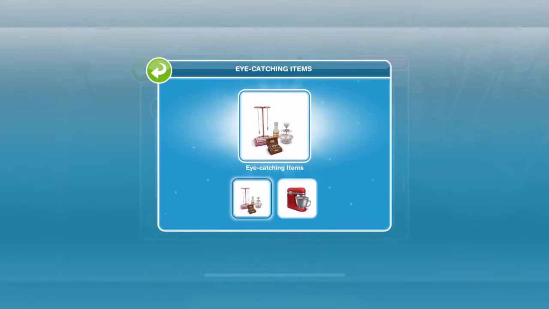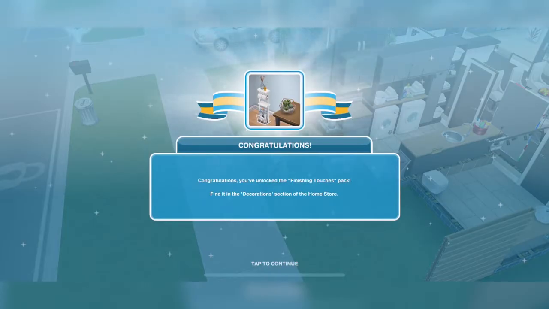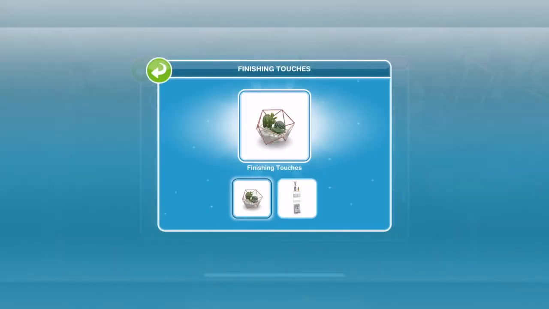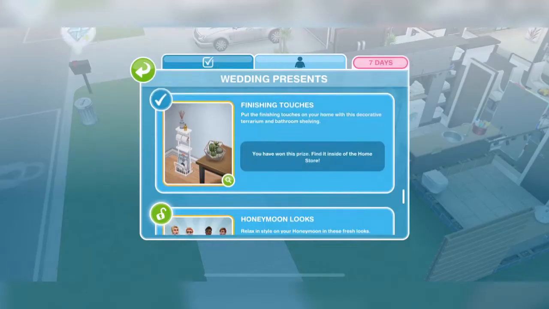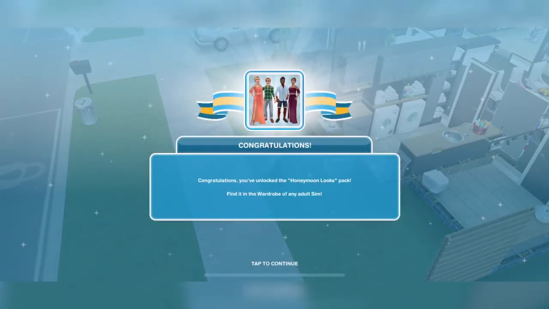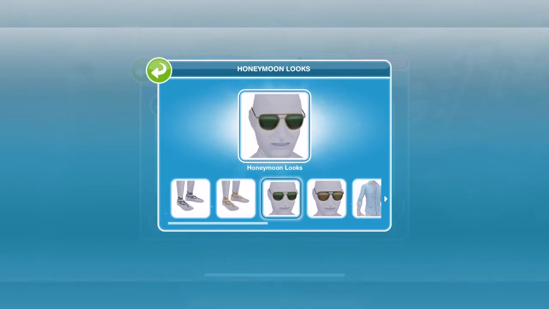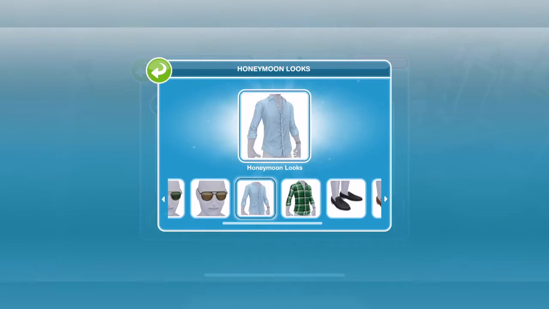Now, of course, I like these eye-catching items in particular. You saw there like the red whisker and things like that. That's just your typical things that you'd expect from Wedding Presents. And these are the Create a Sim items that I mentioned to you. This includes new footwear, new eyewear, new tops, new bottoms as well.